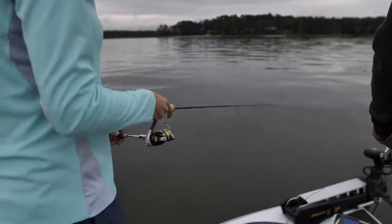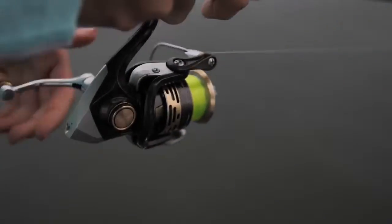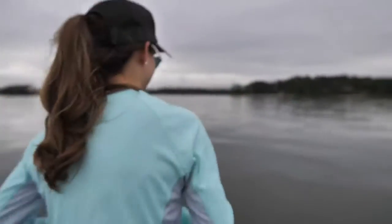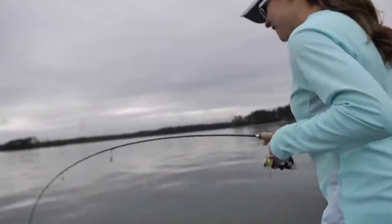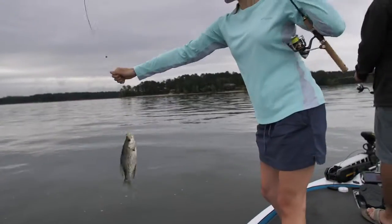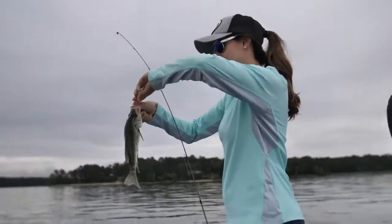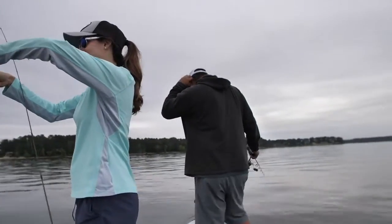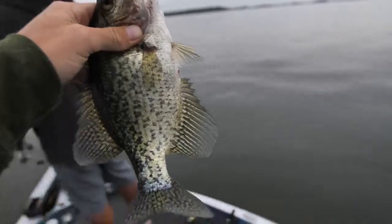Oh, it came off. Do you feel it though? I do feel it. Release the hounds. Get him, babe. Yeah. Good one. Look at her. Woo! That's a toad crappie. Nicely done, babe. Watch that rod tip. Don't want to break your rod. OSG breaking the ice. First drop. Got the first one. That crappie is going in the cooler.